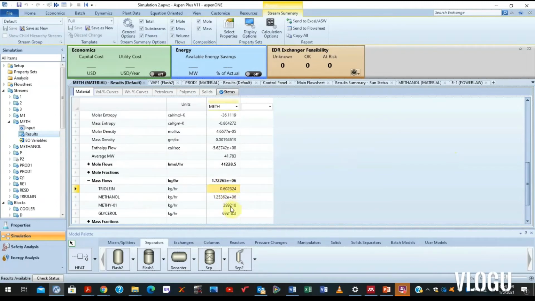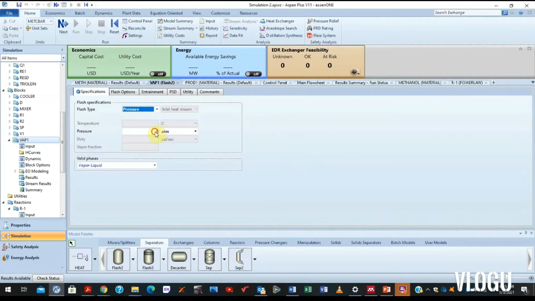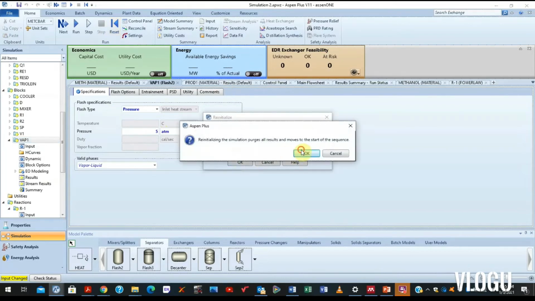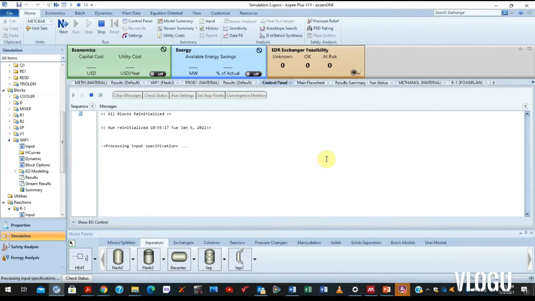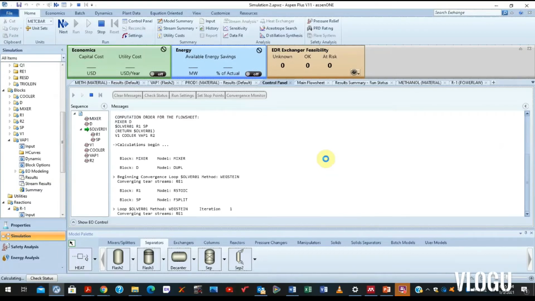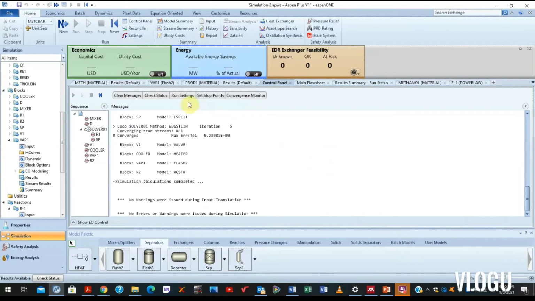You need to suppress. See, they still have some, so we may need to increase the pressure a bit further. You see what I mean? So you need to suppress the generation of all these useless products. So what I could do is go back here and increase this to 5 atmospheres. Of course, you should also realize that this has implications for the costing, because the higher the pressure you impose, the higher the cost of the equipment, because you require higher quality fabrication materials, right? So this will have implications when you do the costing, right?